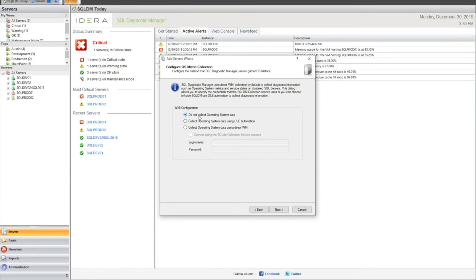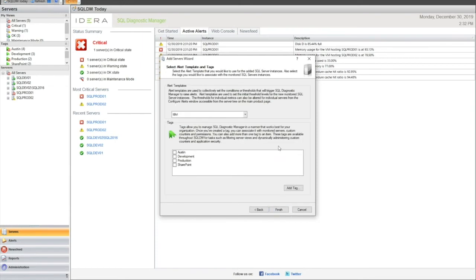And then, not that we would recommend this, but you don't have to collect OS level performance data. So if you're just not interested in, you know, OS level CPU and disk and memory, then you don't have to turn that on. But the default generally works for most environments. I would go ahead and try this at least. If it doesn't work, you can always change it on an individual instance by instance basis as needed.